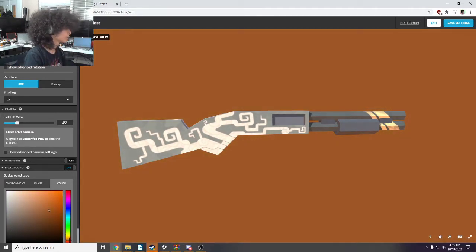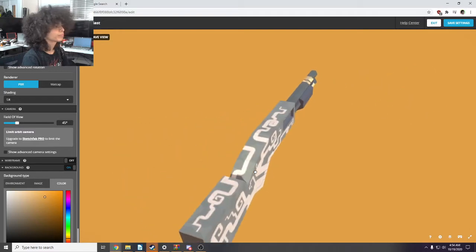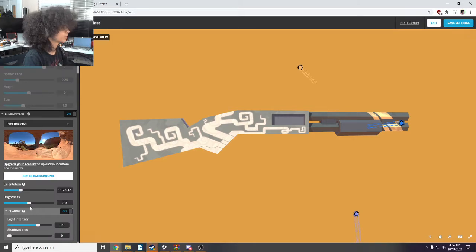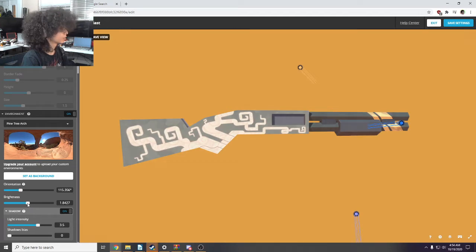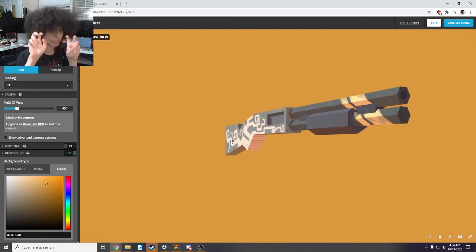So let's take an orange because that's the opposite color. Let's see what we want to do here. Let's make it a nice orangey color. Okay, that looks decent. And of course, we can always mess with the lighting and stuff like that too. So, brightness. Make the gun about this bright, and then make the background, I guess this is fine. No, make it something like this. Okay, cool. That looks decent.